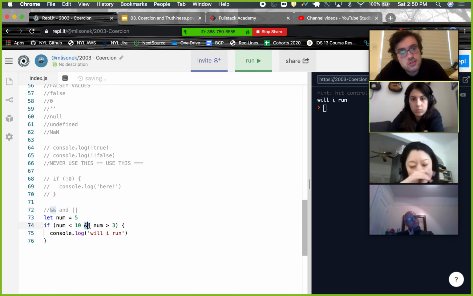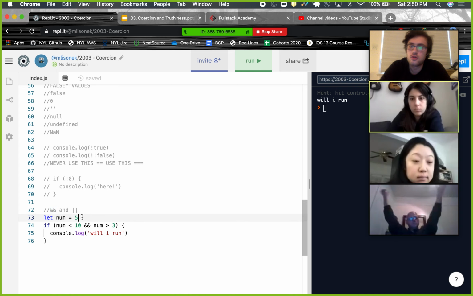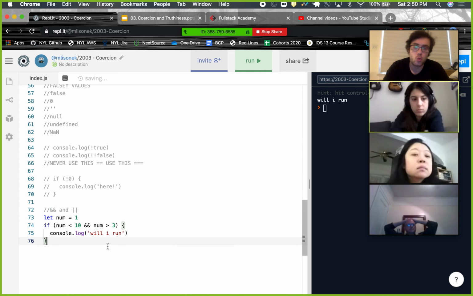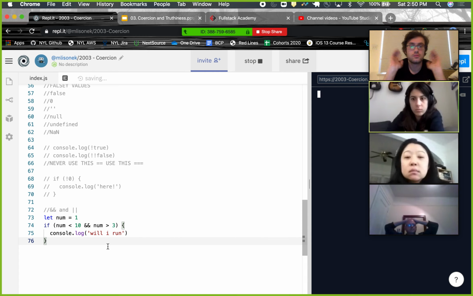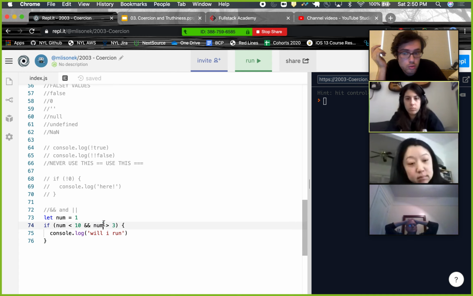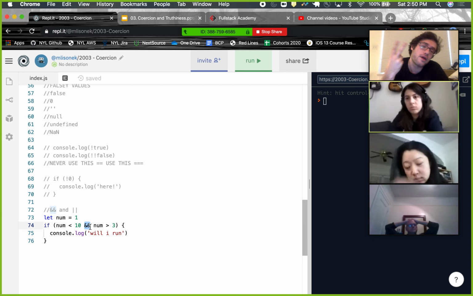That's what the AND is saying. What if we changed the num to 1? Will this run? No. Because, yes, num is less than 10, however, it does not satisfy this. 1 is not greater than 3. And because we're using the ampersand, both things have to be truthy.